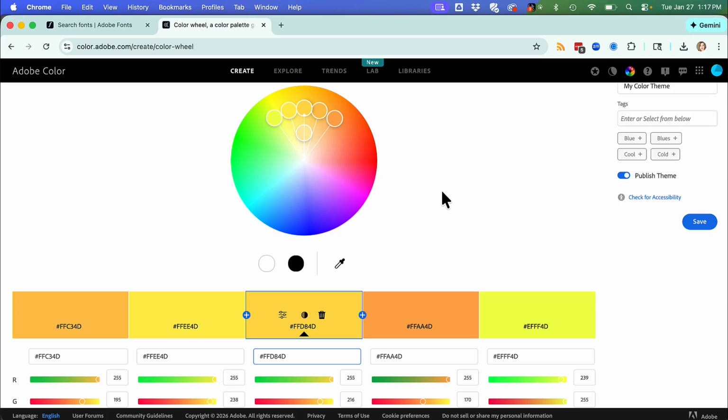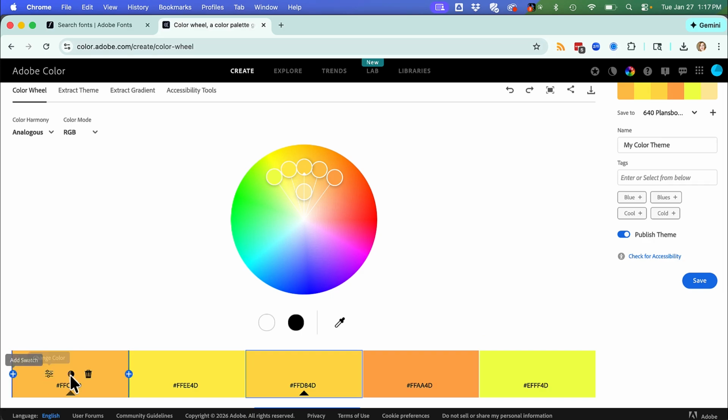Now, one of the things to think about as you're building your palette is just because they are all together doesn't mean that they work together, okay? So if I used these five colors as my branding colors, I have low contrast, I don't have color pops that I can use, and I definitely don't have that light and dark.